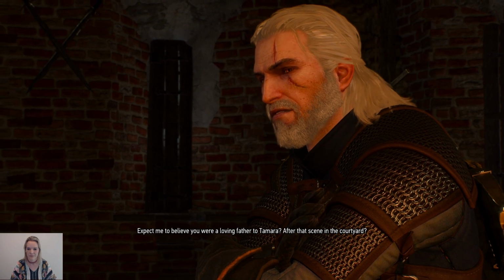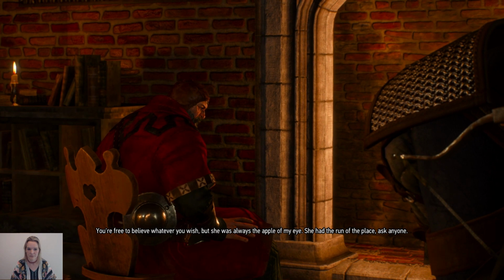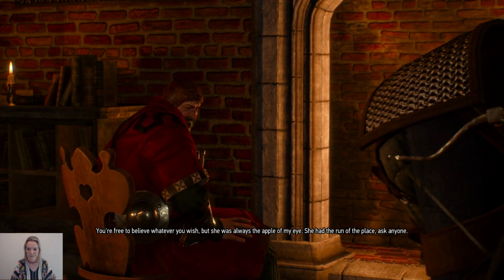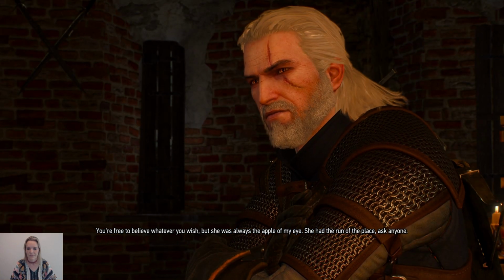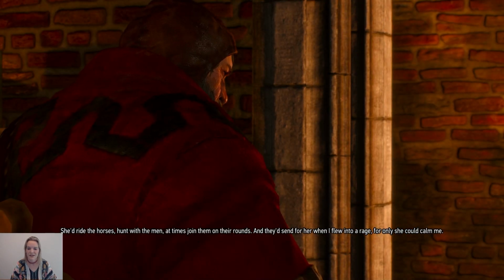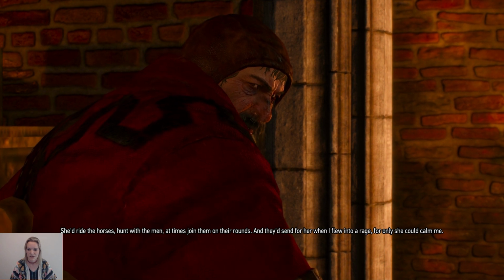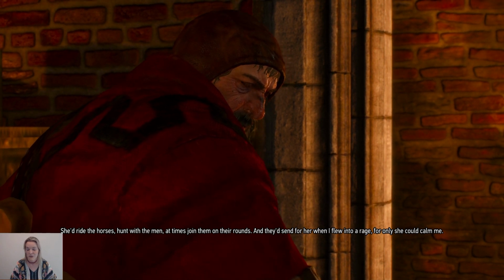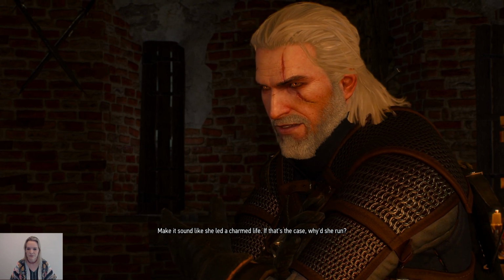Expect me to believe you are a loving father to Tamara after that scene in the courtyard? You're free to believe whatever you wish, but she was always the apple of my eye. She had the run of the place. I don't know if he's telling the truth or not, but given that he's just admitted beating his wife, maybe he'd be honest about beating his daughter. Although if his daughter's witnessed him beating his wife, that's bad enough anyway. She led a charmed life. If that's the case, why'd she run?